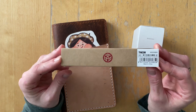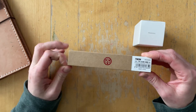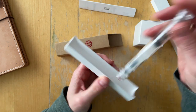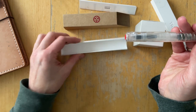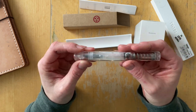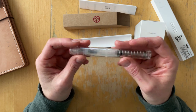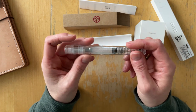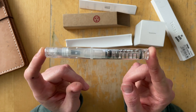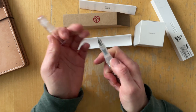Let me tell you why I purchased this pen. This is the Twisby Go, it is in a medium nib. It is the clear version, and I purchased this pen specifically because it was recommended to me by several people when I complained about my problems with shimmer inks. I have since received other recommendations as well, but I wanted to try this one first. This is a super cheap option — it's around $17 to $18. I purchased mine from JetPens, but you can get it other places as well.